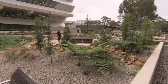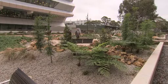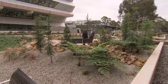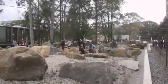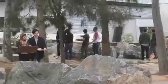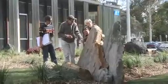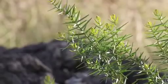James, this is really a most remarkable garden. How did it all come about? Well, a couple of years ago, the Dean of Science here at Monash University decided that he wanted to bring new concepts into teaching science here at the university, and said we want to build an outdoor teaching laboratory so our students can start working on it. Rather than going out in the field, they can just come here and get an idea and appreciation of what we're doing as geologists.